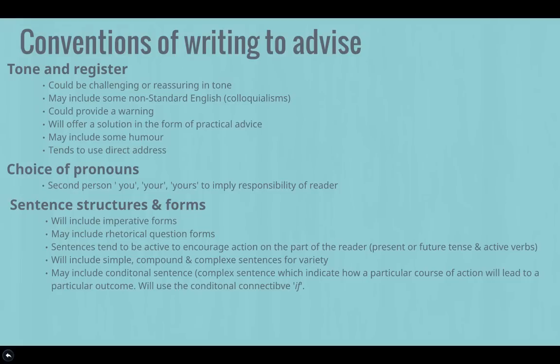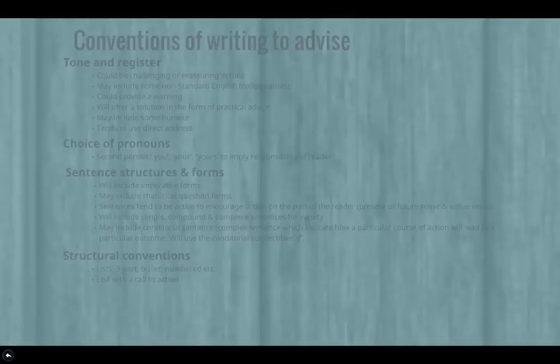how one course of action will lead to a particular outcome or consequence, and a conditional sentence will include the connective if. Structural conventions, things like 3-part lists, bullet numbered lists, and also always ending with a call to action. When you're advising, you are asking them to go out and do the thing that you've asked them to do.